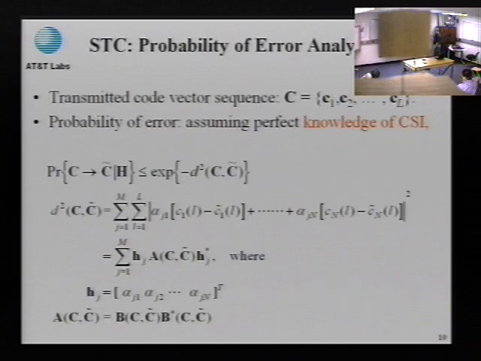So now you can say, I know how to design codes. What you need to do is, for any pair of code words, this needs to be as non-singular as it can possibly be, so high enough rank. And for a given rank, I want it to magnify distances. So I want the non-zero eigenvalues to be big, so that this distance gets magnified.